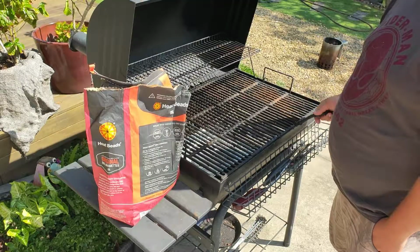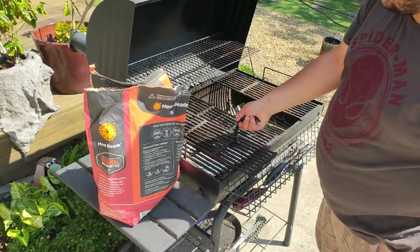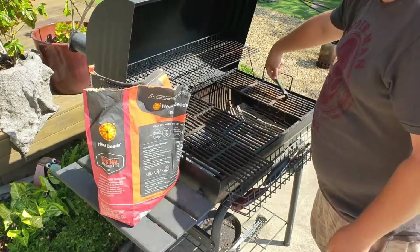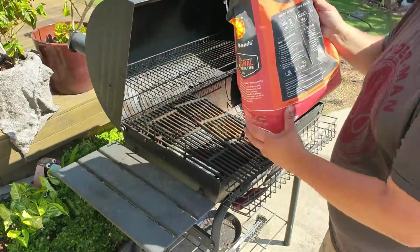Okay, now we've got the heat beads going. What we're going to do is we're just going to lift up the grates. And we're just going to pour in some of these heat beads.